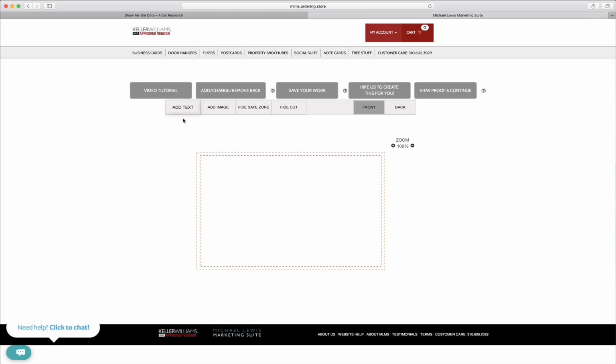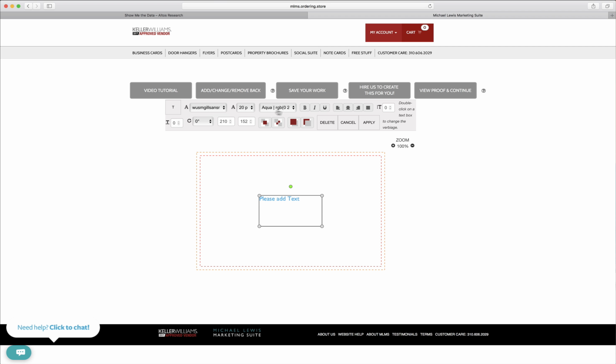You'll notice when I do, everything here changes to functions and features for editing text. If you ever need to get back to add in another text box, you can just click Apply, and it brings you back. And if you need to get back to those functions and features, you can just click on the text box and you're back. So with this, I'm going to show you all the basic and advanced features.